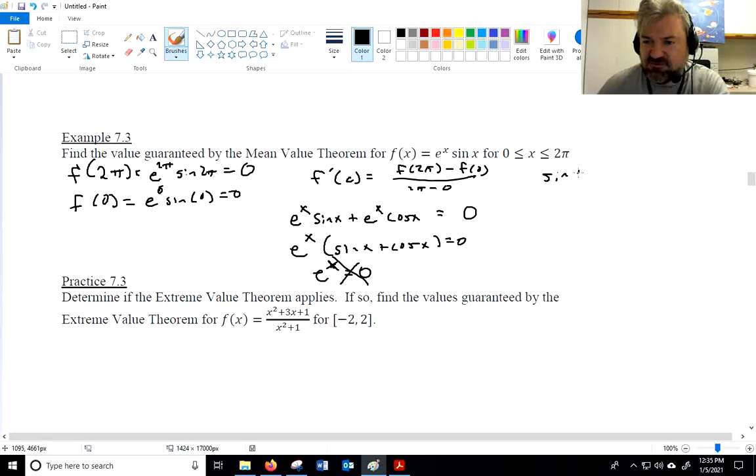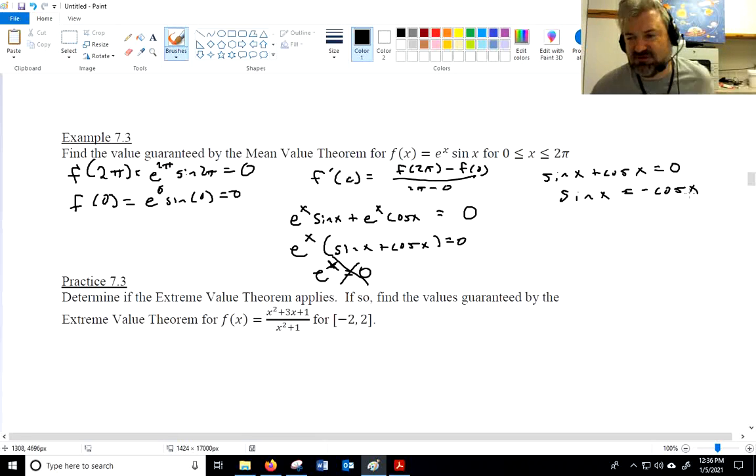So all that's left is to solve sine x plus cosine x equals 0. This can easily be done just by thinking about it, because if you move the cosine x over, what it's saying is, where is sine x the opposite of cosine x? And that's clearly at the pi over 4 angles in the second and fourth quadrant. If you want to go even further, you can divide both sides by cosine of x, and sine divided by cosine is tangent of x. And if you have your tangents memorized, when does tangent equal negative 1? That is at 3 pi over 4 and at 7 pi over 4.